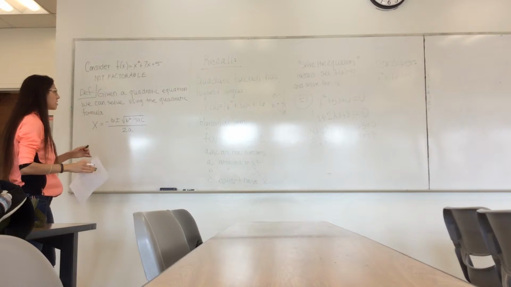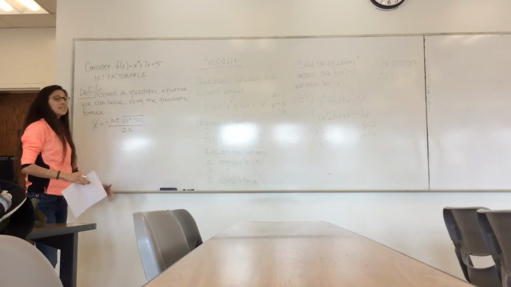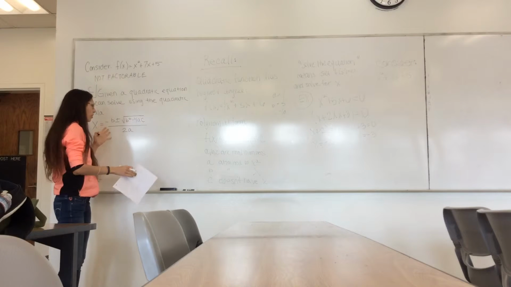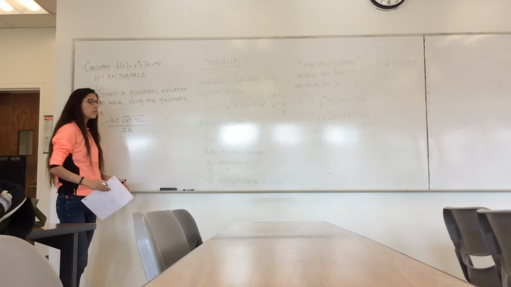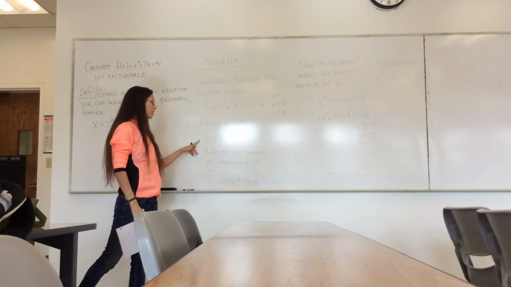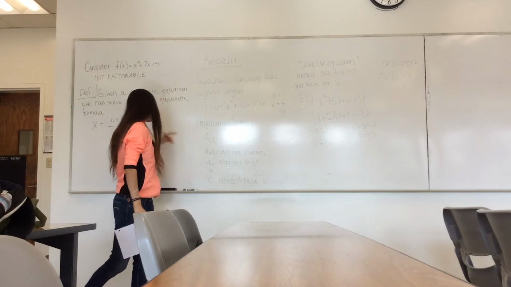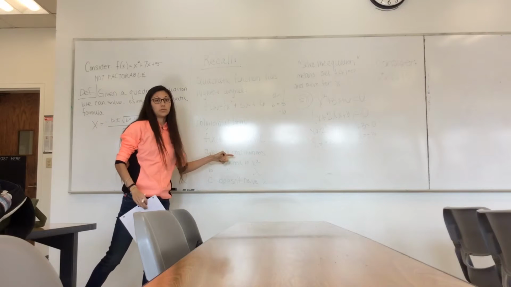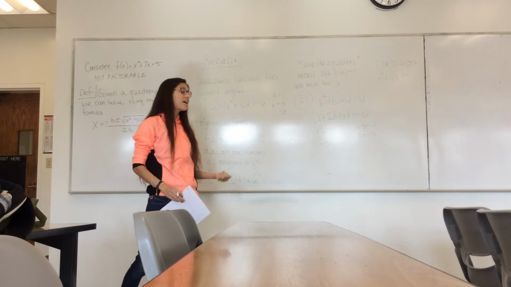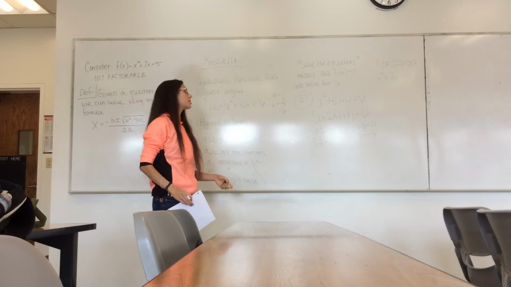So notice this is a lot easier because this is exactly telling me what my x is going to be. I just plug it in. And where do the a's, b's, and c's come from? Well, that's why I introduced the polynomial form from the very beginning. Because the a, b, and c are exactly the a, b, c's from our polynomial form. They're the coefficients. They're the numbers in front of the x squared, the x, and the number without the x.